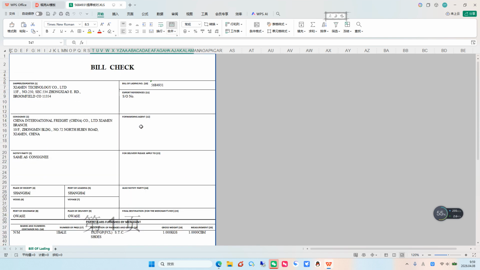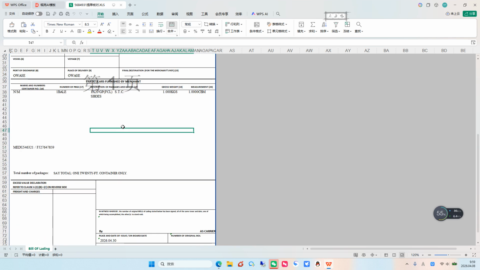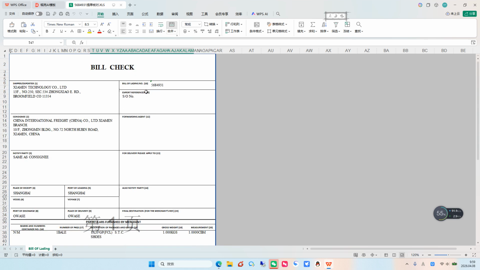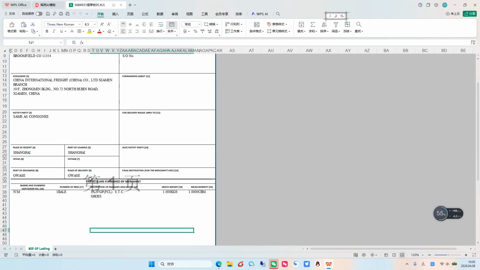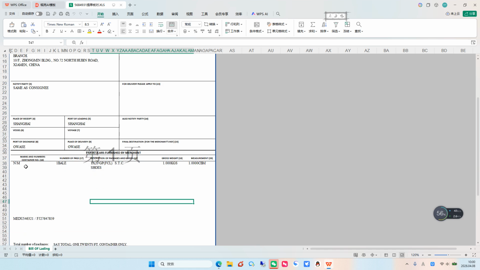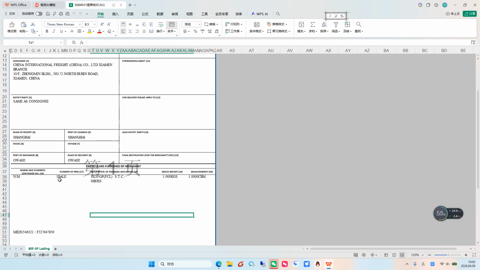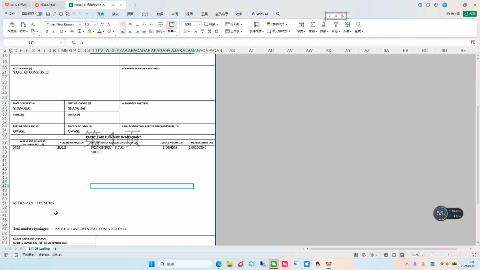Here, you can directly see them. Bill number, shipper, consignee, notify party, and port of loading, port of receipt, port of discharge, port of destination, marks, quantities, commodities, packages and quantities, and gross weight, volume, and container number, seal number.